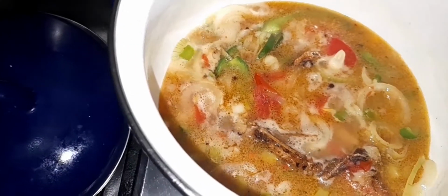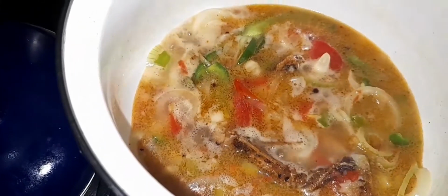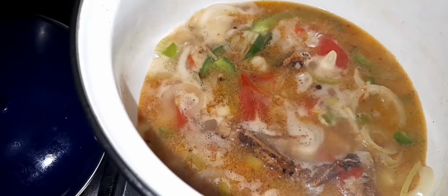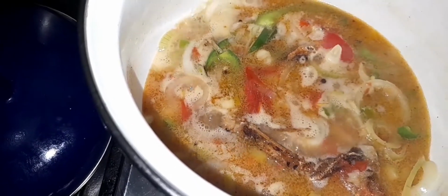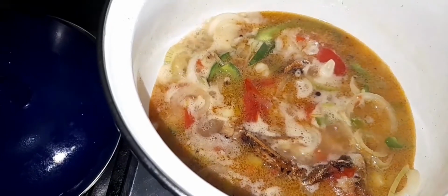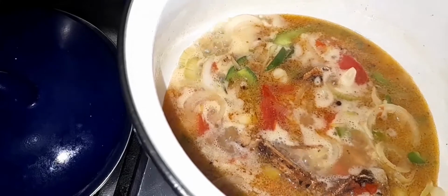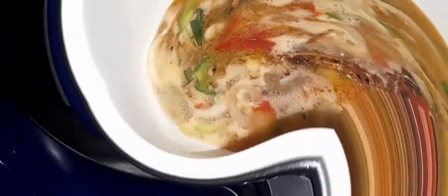And here it is, I'm almost through. I'm gonna turn off the fire any minute now and serve. There you have it, and look at that, so beautiful, looks so delicious.